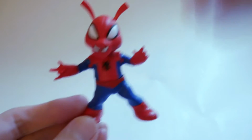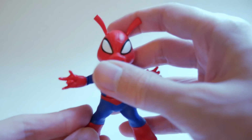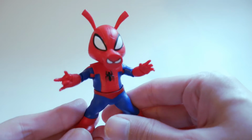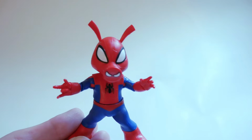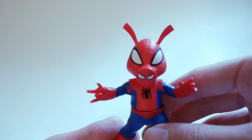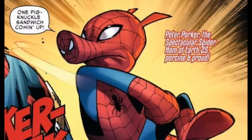I think, as mentioned, for $20, you could spend it on other Marvel Legends instead. But if you're really a big Spider-Man fan, you want to complete the Spider-Verse set, or you just want another character for that display, then I'd say it's a good enough buy. Depends how much of a fan of the character that you are.